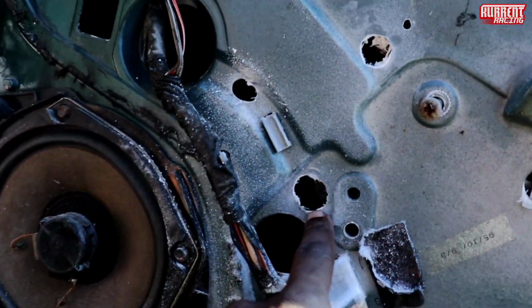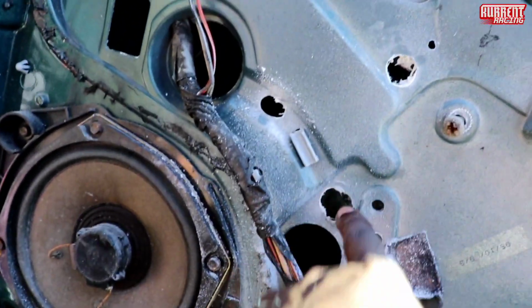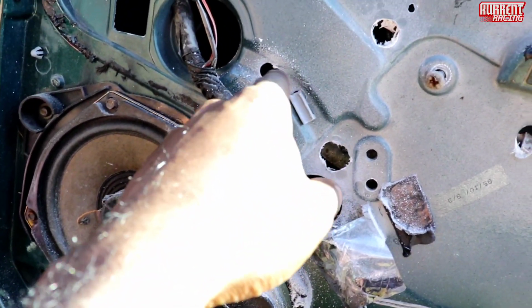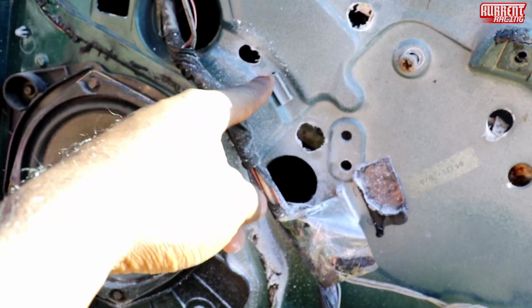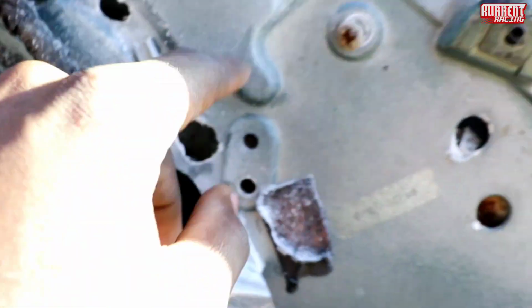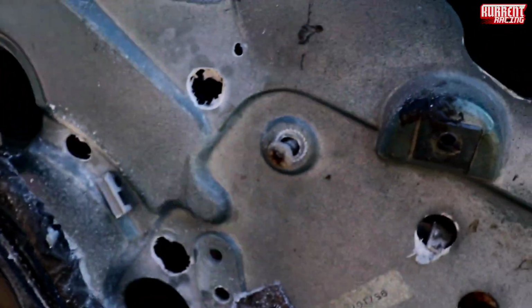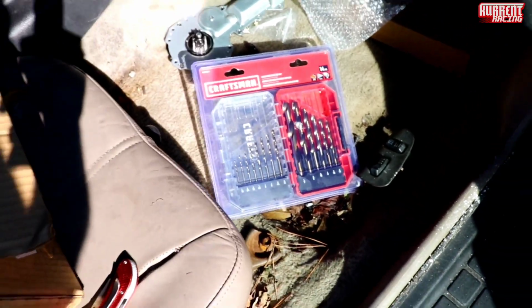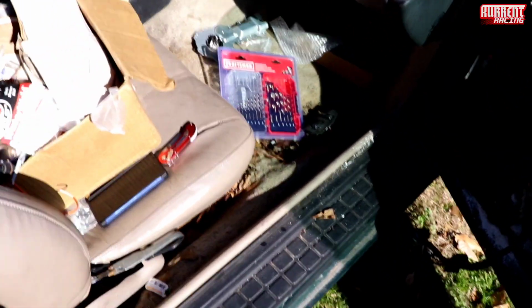But what you wanna do is drill three holes. These are where your rivets are gonna be. This is on the passenger side. This hole probably has to be a little bigger, towards this right here. Okay, you can see the rivet, you feel me? I already drilled that out. So get you some Craftsman bits, because it broke my last one. So we're gonna go right into the video.